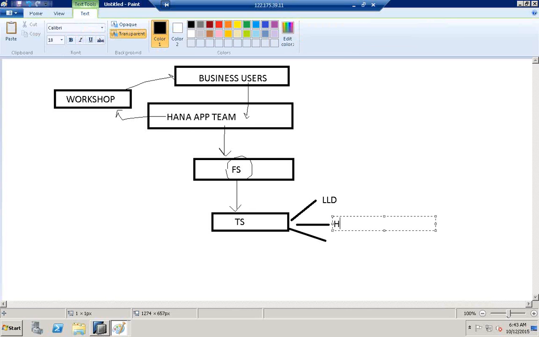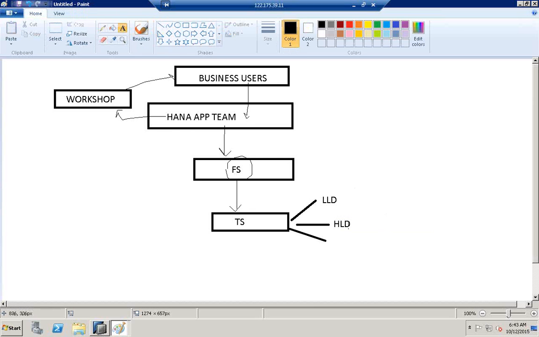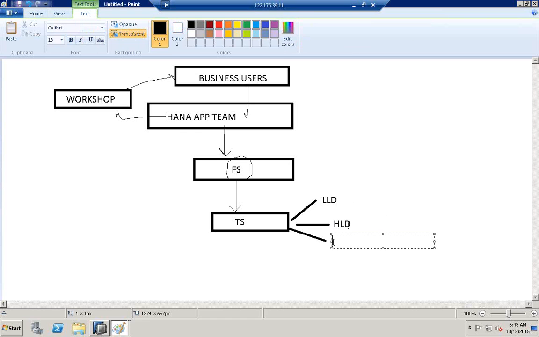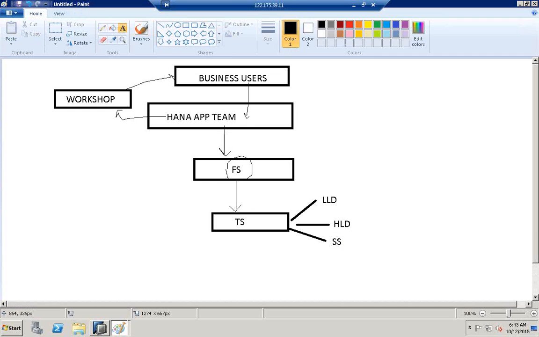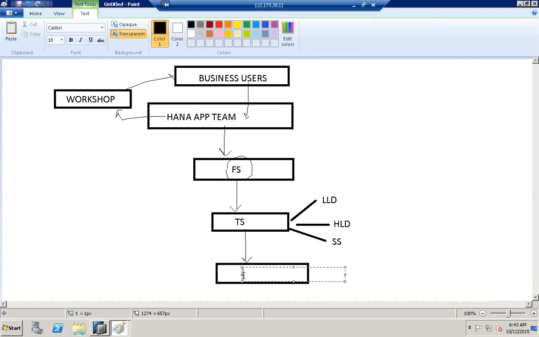One is the high-level design document. And the other document will contain the source information, from where this information is coming from. And once we have these 3 documents, then we start to build. We start with the build phase.